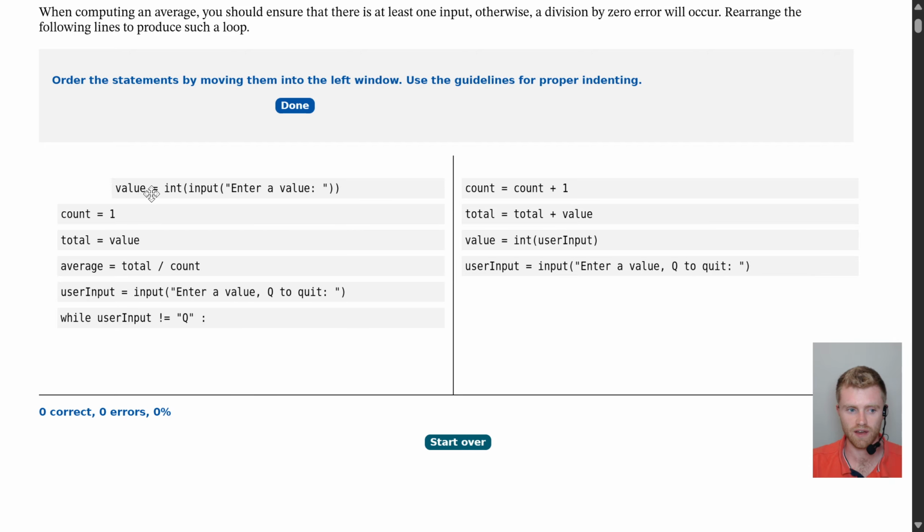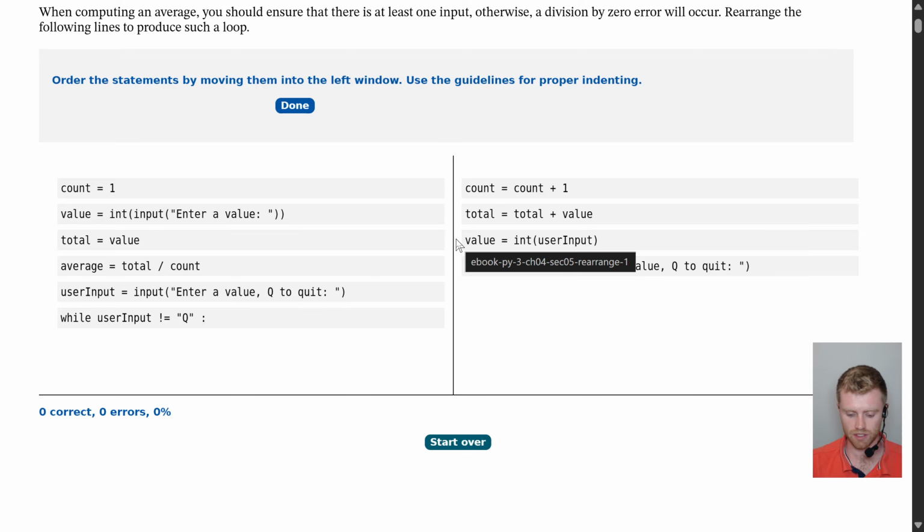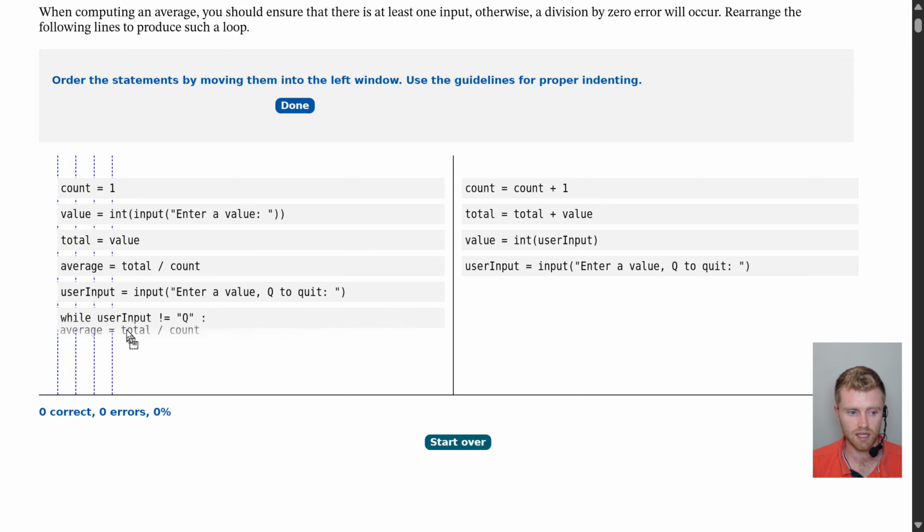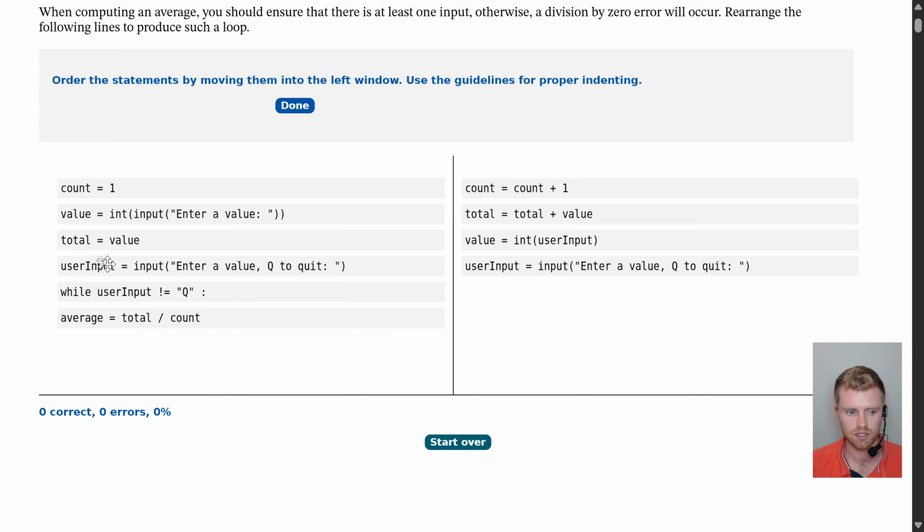So first we'll take the value, maybe put that here for clarity. So count is 1, we have one value, the value is, and then we take a string of that value, so the string form of the number 99, for example. Then we use the int function in that call to turn that 99 string into the 99 number. Then we take that value and we put it as the current total. So we have one value and the total of the sum is just that value. Then the average at the end is going to be the total divided by the count.